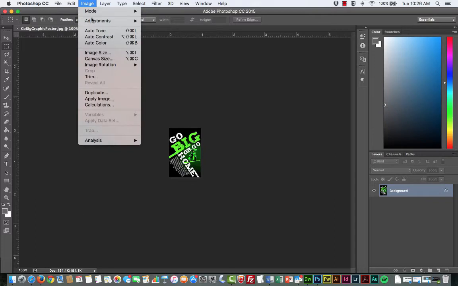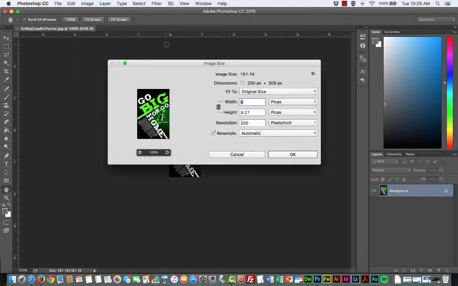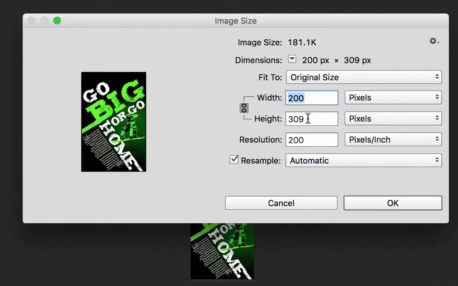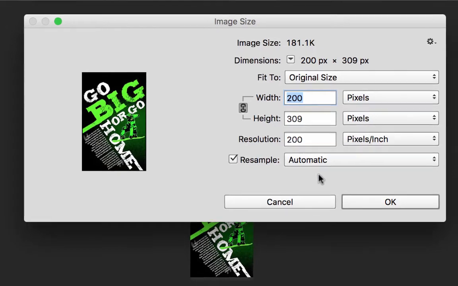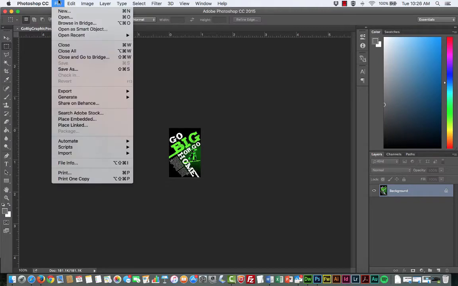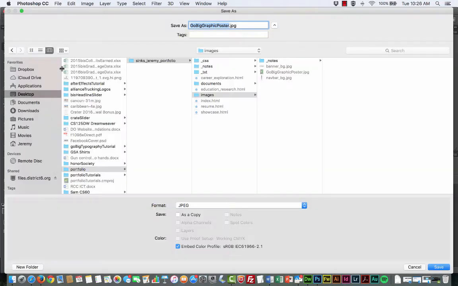So I've saved this image. Check out Image Size, which is set up in picas right there, so switch that to pixels. I've set this up to a width of 200 by 309. This is going to depend on what you want to do in terms of size, and we'll see how this looks when I insert it. I can go back and resize this to make it look a little bit bigger in my page if I need to. Okay, so I'll click OK, and then make sure that when you do File, Save As, that you are saving this in your images folder.